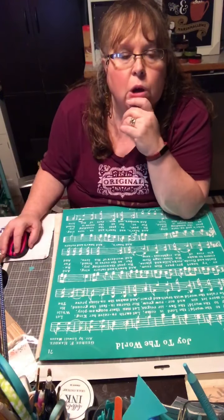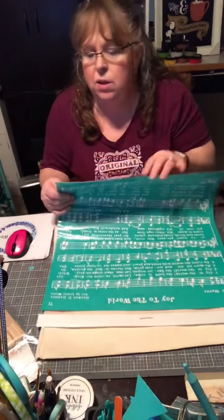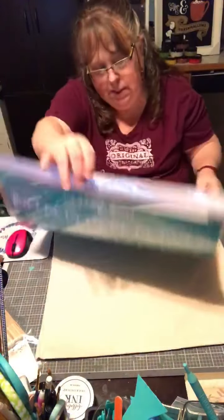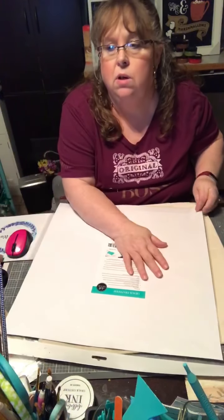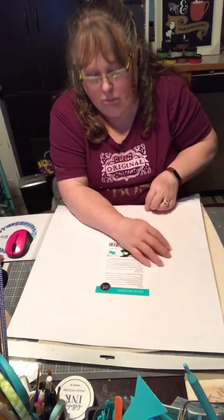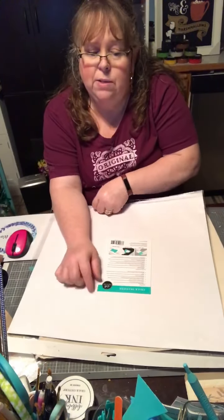Okay, so we are going to do this. Since we're doing it on cloth, we don't need to fuzz. So we're just going to open this transfer. This is an 18 by 18 transfer. It is not our biggest one. We have bigger ones. We have one more size bigger than this.